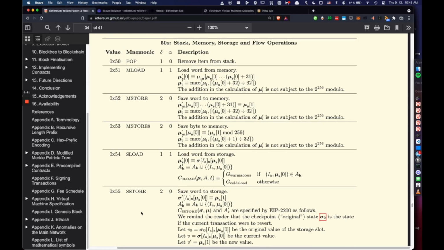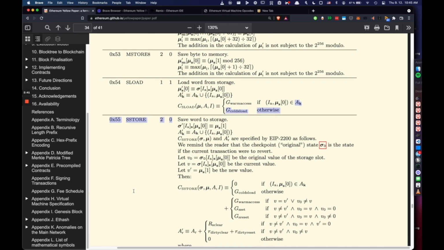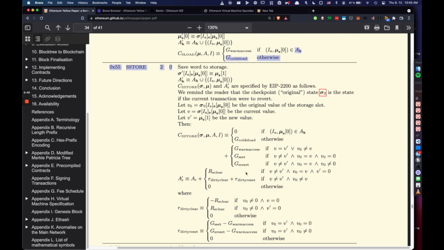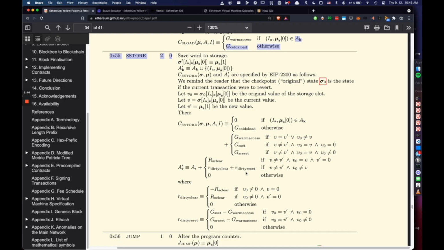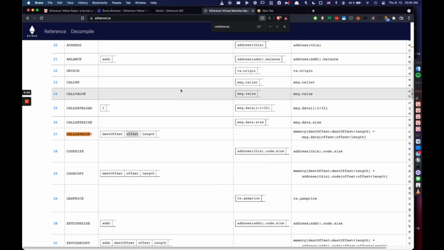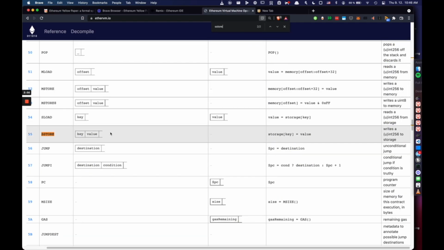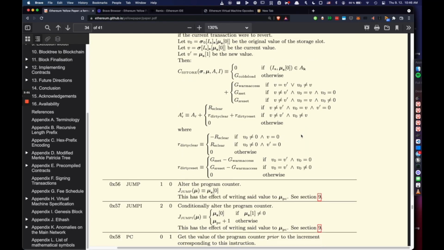Stack, memory, storage, and flow operations. So we can pop, we can mload, mstore, mstore8, sload, and sstore. The gas computations for sstore keep getting more and more complex by the day, so we won't discuss that right now. The TLDR is that you first pass in the key and then the value, and the storage of that key becomes the value.